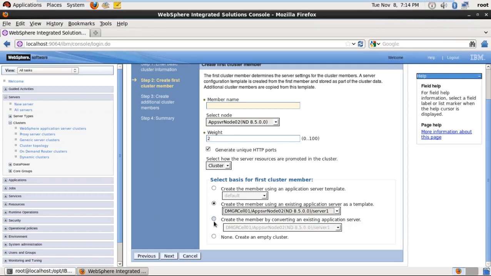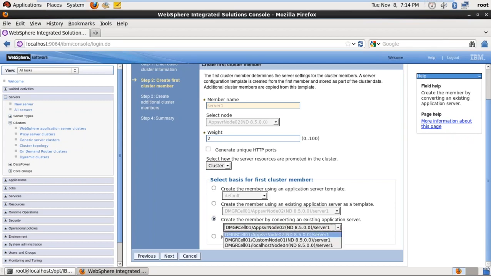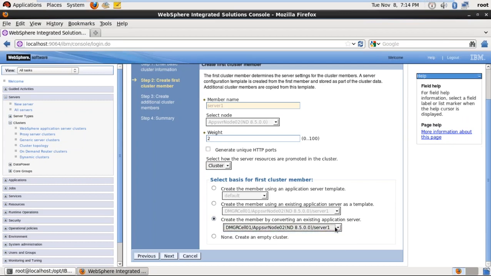The third option is create the member by converting the existing server application. Here also we have a drop down list. And the fourth option is none, create an empty cluster. That means we are not adding any servers in the cluster as of now.